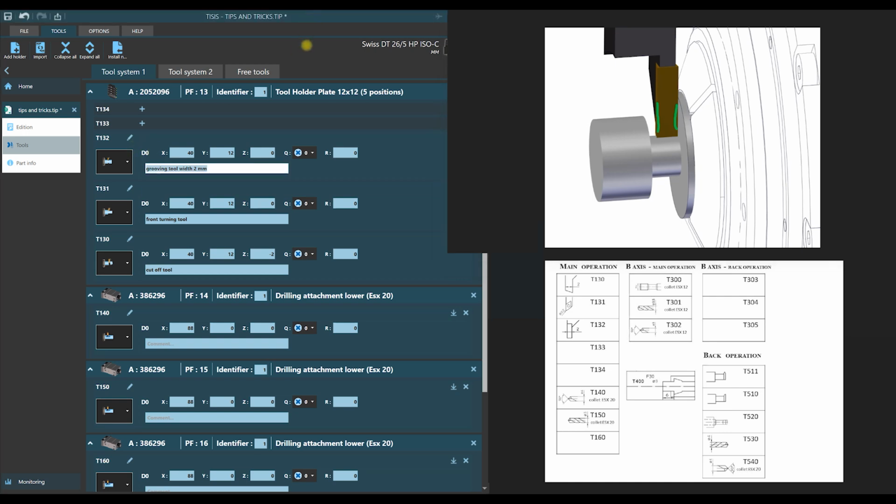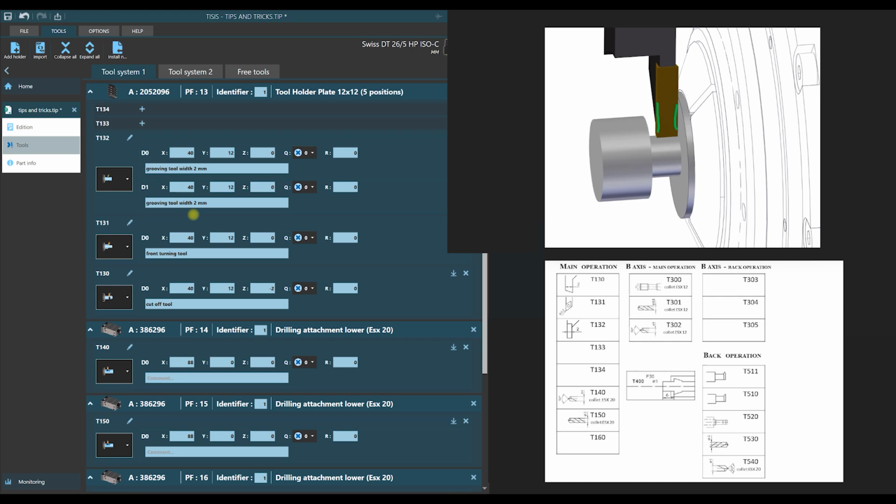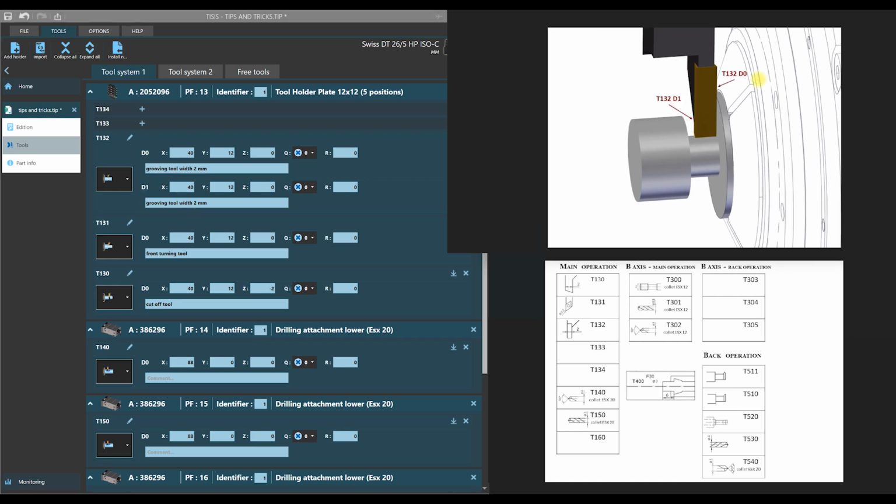So what to do to create the second one? Just click this arrow down. And now we have two geometries, D0 and D1. We can decide that this right edge will be our geometry D0 and the left one, this opposite one, will be our geometry D1. In this case, geometry Z0 for D0 is the correct one, but for D1 we have to enter -2.